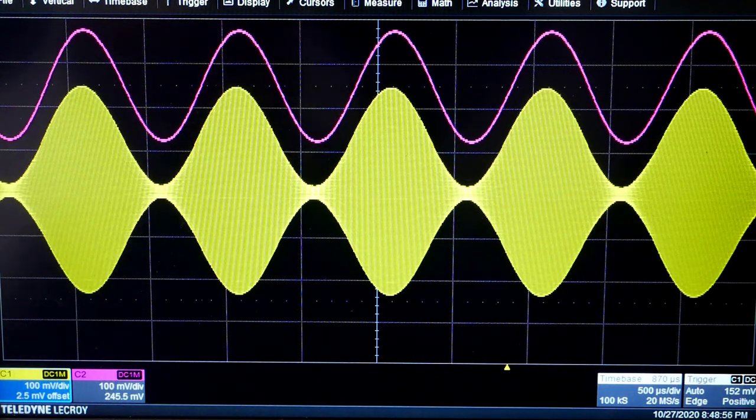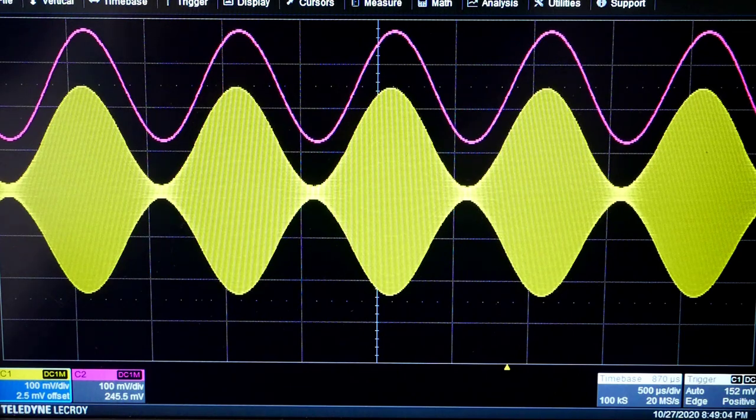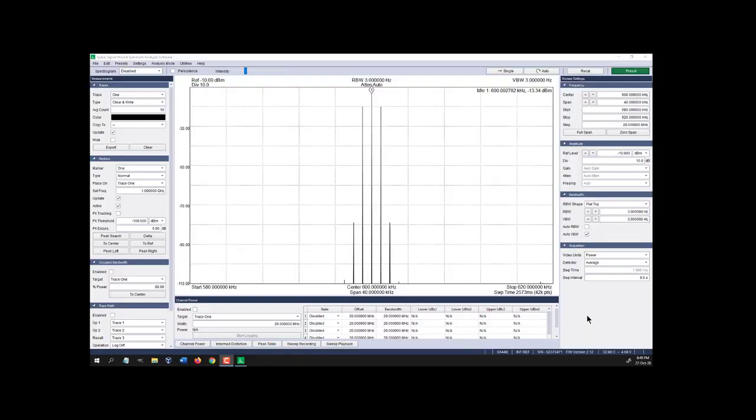Then we're going to end up picking it up on our receivers. Another advantage of using AM is that it uses a relatively small bandwidth, and you can see that on this view of the same signal on the spectrum analyzer. Here's our carrier, and you can see that it's at 600 kilohertz. If I deviate to the left, there's our lower sideband, 1 kilohertz below the carrier. If I go to the right, we're 1 kilohertz above that, so we're at 601.